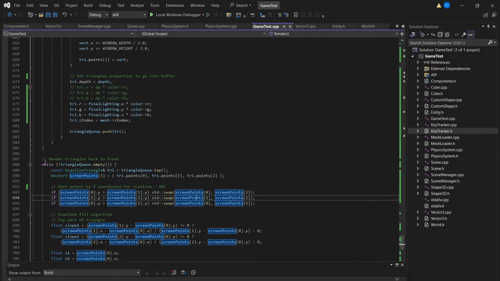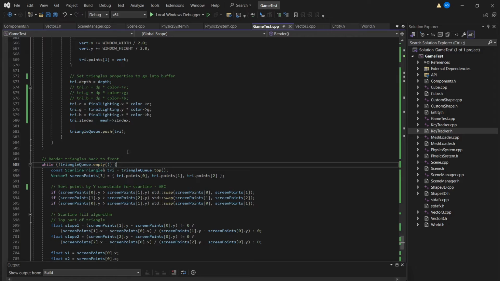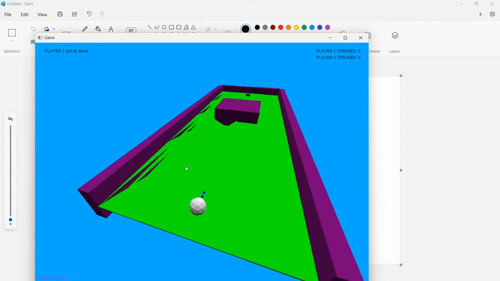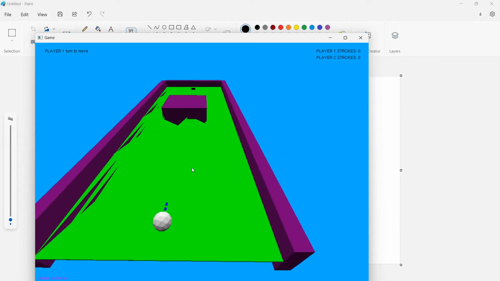It uses Painter's algorithm, so this is just rendering back to front, which results in some issues that we will see later. So it draws a line across from B, and it labels this D, labels this C, finds the slope of this line of the triangle, and it says for every 1 pixel move down in Y, what is the change in X, and it draws a line that big for that triangle, and then just does the same for the bottom half of the triangle. And that way we actually get a surprisingly good implementation of polygon rendering.